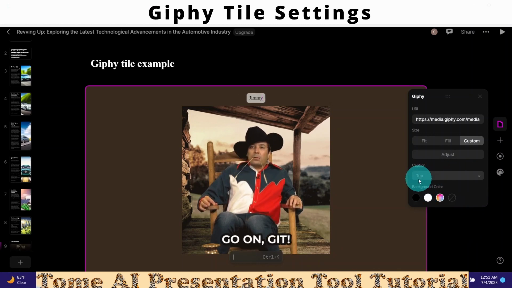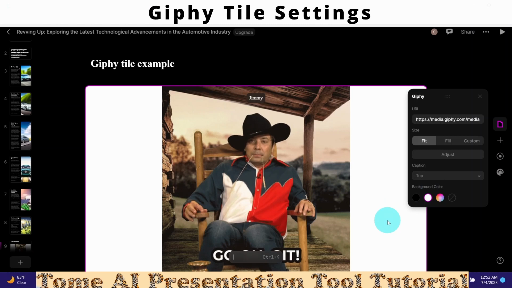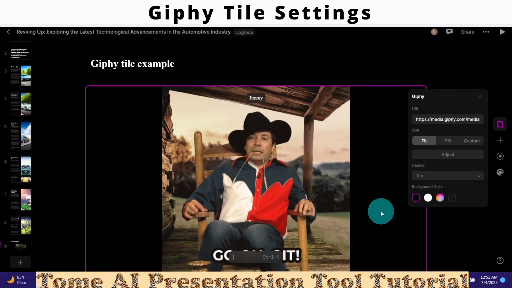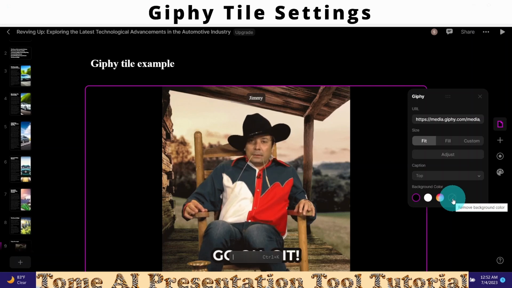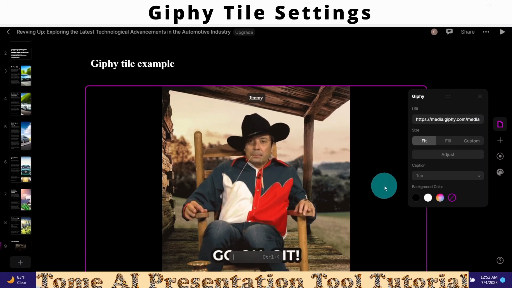Hit enter. And here also we can change the background color. Suppose I want to make it white. You see the background color has changed to white now. And I want to make it black. The original one, it is black now. And if I want to remove the background color completely, I can click on this one. Since it is black color, you are still seeing the black color. The background is also black color. That's why we're not seeing any difference here.